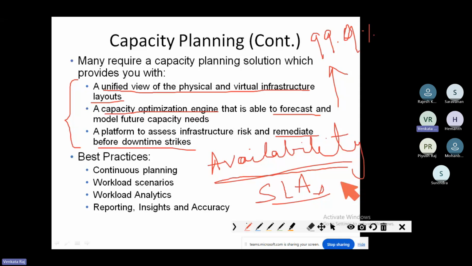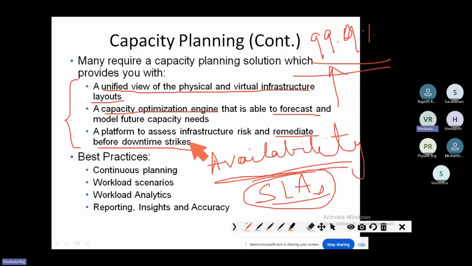So in a year, in total, your application can be down for 3.6 days. 3.6 days means 72 hours and let's say 6 hours, so around 80 hours. I'm not saying continuously; whatever is the downtime, the cumulative downtime should be 80 hours if your availability is 99.9%. Just imagine, guys. If it goes beyond it, then you are not meeting your SLA. Are you getting me? You're not meeting your SLA.